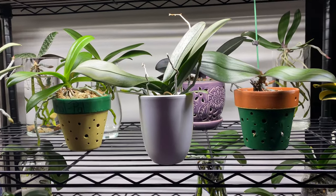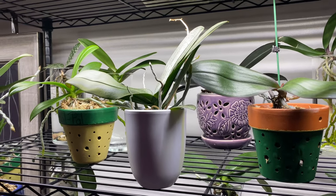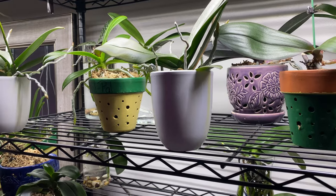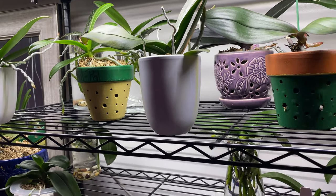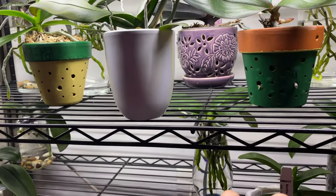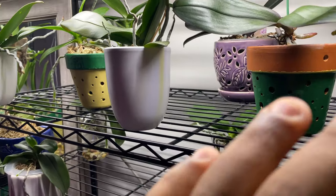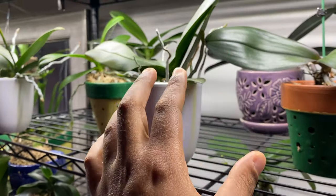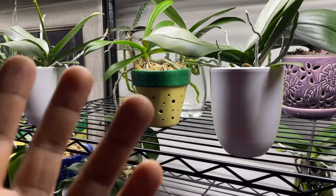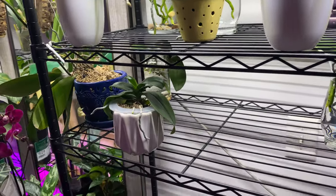We are growing indoors in an uncontrolled environment. When it gets really, really cold — such as today, dropping down to 19 degrees — some of us have regular routines where we water our orchids. However, when it's really cold outdoors, you want to pay close attention to the temperature when growing orchids and tropical plants indoors.